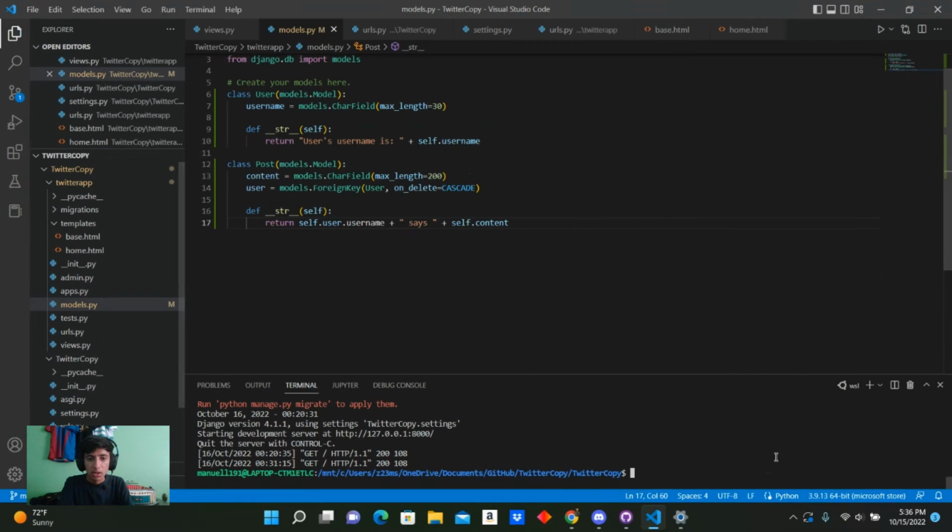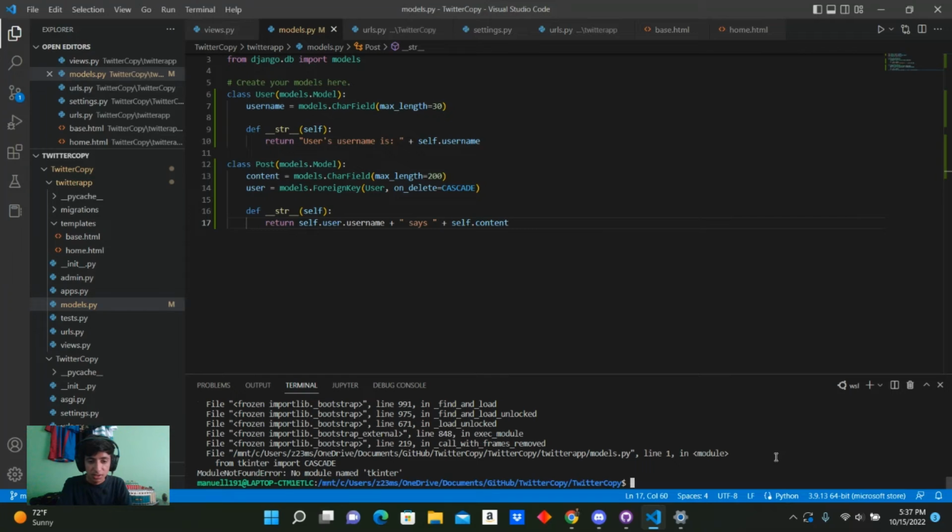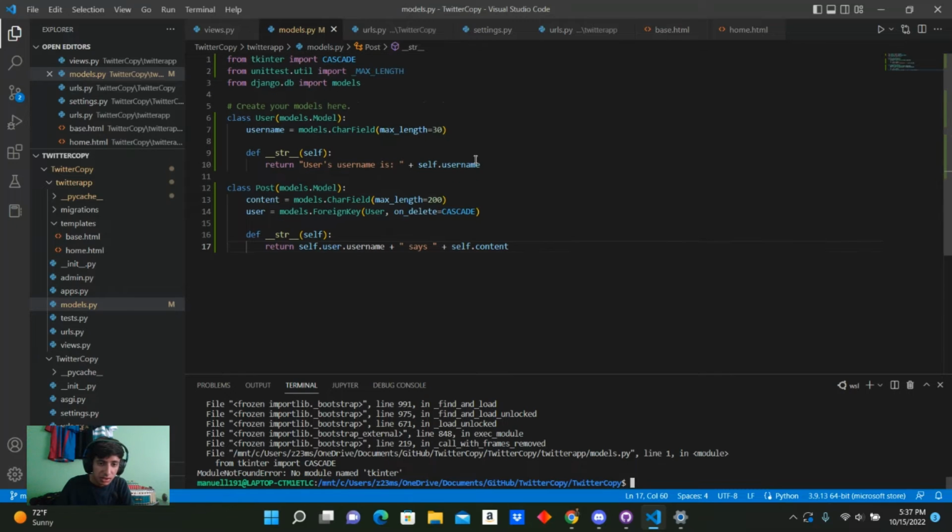So I want to do python3 and just apply makemigrations. For some reason, oh no, tkinter. models.py line 1 from tkinter.